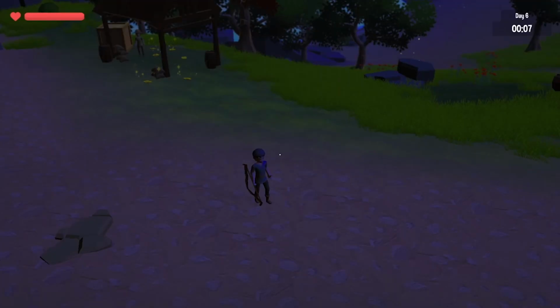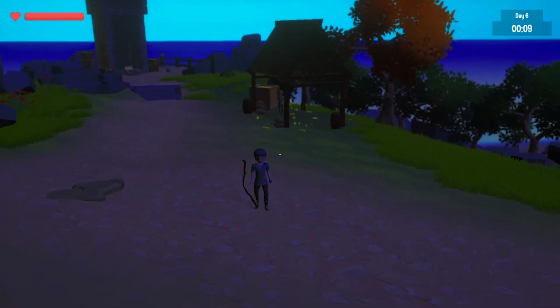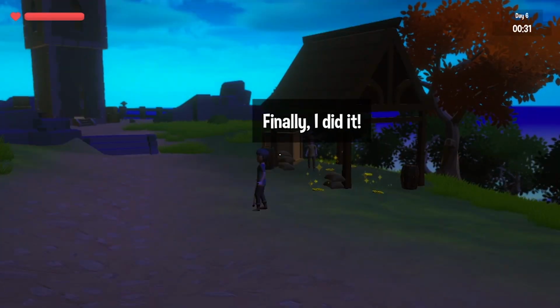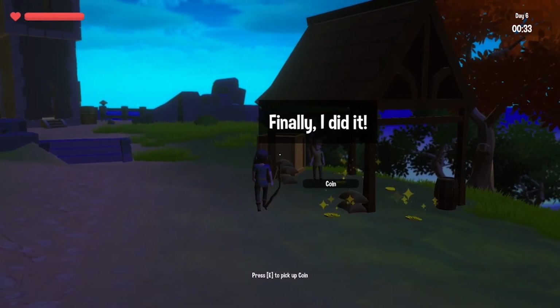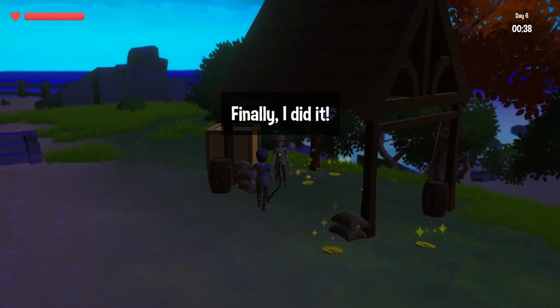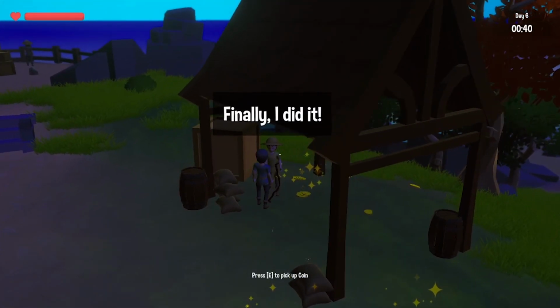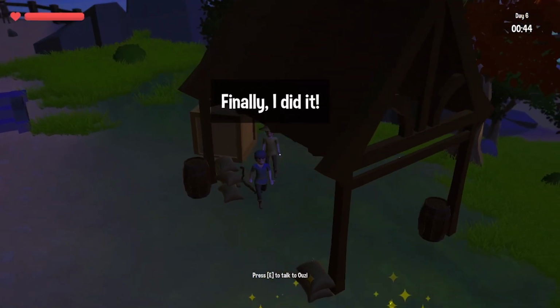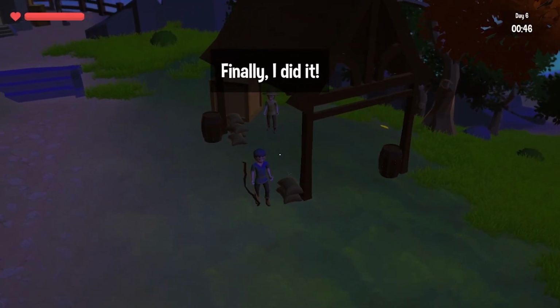What else was done in the meantime? As you can see, if I walk towards this little NPC, a bubble should pop up, and there it is. Here's the text bubble with "Finally I did it." Now let's see what this character did. Oh, at first I have to pick up all these coins.